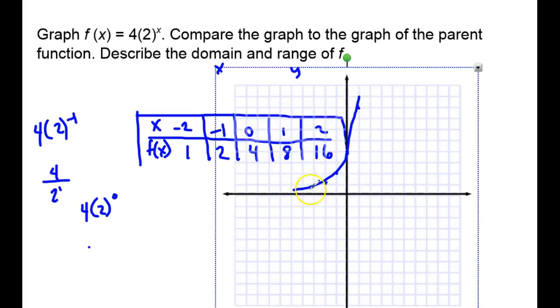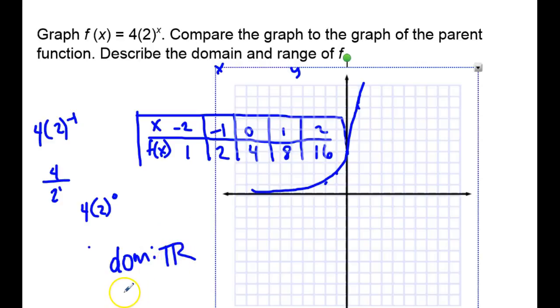So I can compare this to what we just saw in that core concept and kind of explain what we're looking at. So here I want to look at the domain and range. I know that the domain is all x values, right? And I know that this graph continues on and on and on in both directions. So my domain is going to be all real numbers. And this is just our fancy way of writing all real numbers.